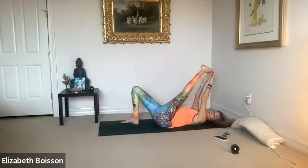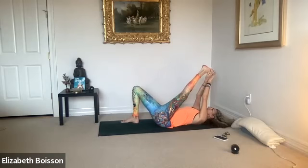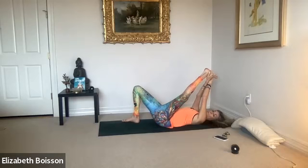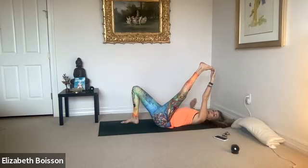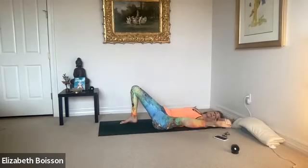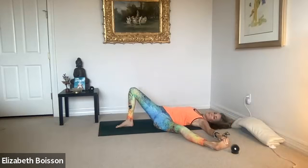Let's take two more deep breaths here, in and out. Then slowly inhale as you allow that right hand to fall down to the right with gravity. Exhale as you allow your left hand to fall open with gravity, dragging that left leg down as far as you can. Keep both hips down.